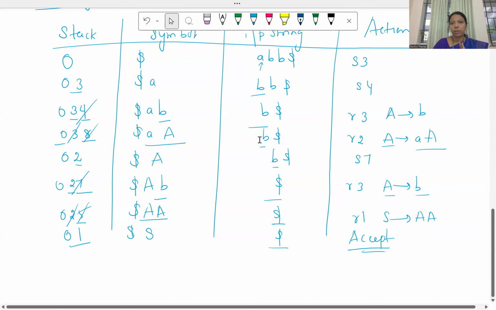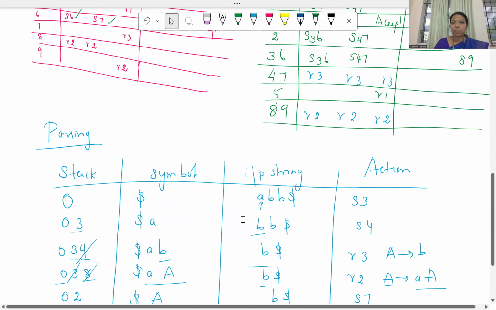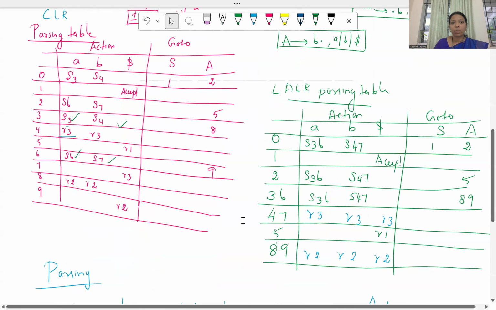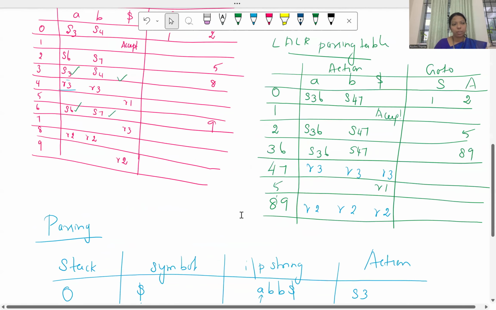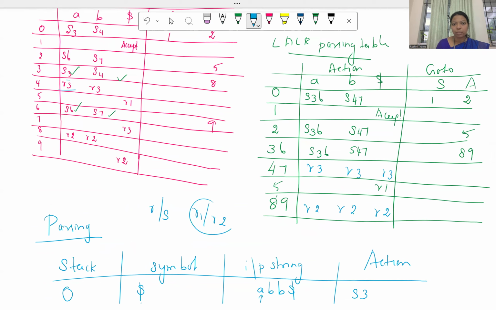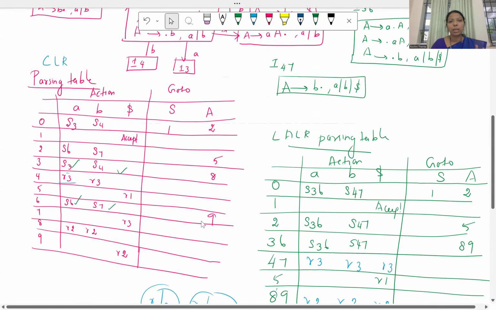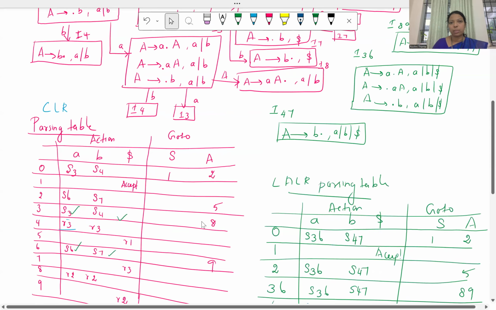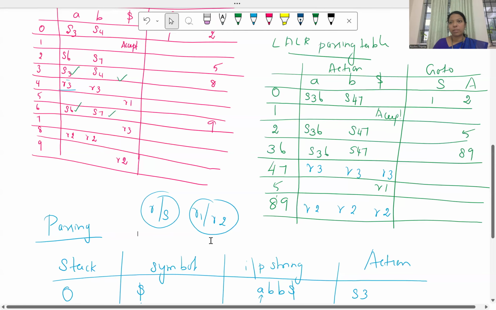So this is how CLR can be done. Same way we can also use this LALR, and you can also do the parsing. And the conflicts which may arise here also, sometimes you have shift and reduce conflict, because what is the meaning of it? In the same place you can have reduce as well as shift, or also you have reduce and reduce. So if you have both entries in the same place, it may create a conflict. Otherwise, it will not be a problem. So CLR is the most powerful one, so it will be working good. Sometimes these are the general issues in the bottom-up parser. These are the conflicts which may occur.